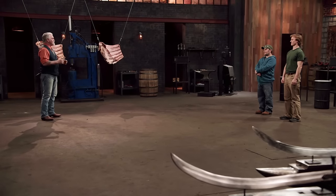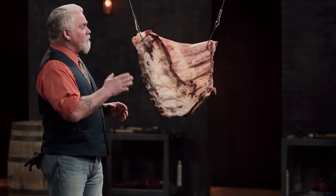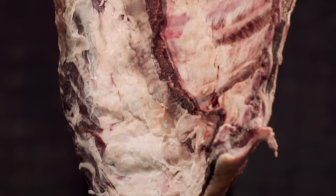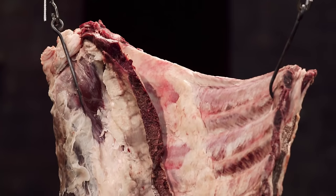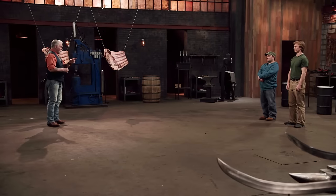All right, gentlemen, this is the strength test. The Tulwar was a battle-tested weapon known to actually take heads in combat. To test the strength and durability of your blades, I'll be chopping 4 times into these beef rib sides. This is not about what your blade does to the beef, but what these ribs do to your blades. All right, Dave, you're up. Ready? Ready as I'll ever be.